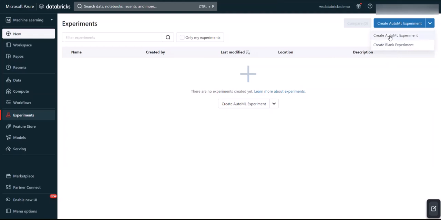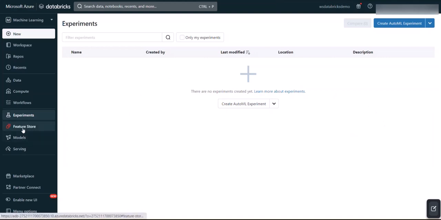There are two options: AutoML experiment and blank experiment. Basically, experiments are units of organization for your model training runs. Whenever you train your models, you will need these experiments. When we cover the machine learning section of Databricks, we will see how we can create and use an experiment.